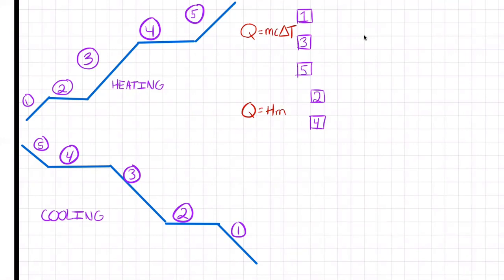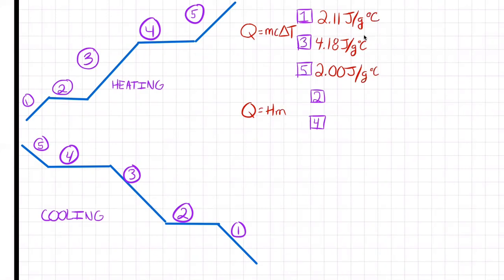The next step then is figuring out what constant goes with what segment. Because segment 1 represents solid state for the heating and cooling curve of water, that constant is 2.11 joules per gram degree Celsius. What that means is that it would take 2.11 joules to raise 1 gram of solid water 1 degree Celsius. Next, we have liquid water specifically, which is 4.18 joules per gram degree Celsius. So similarly, if I want to raise the temperature of 1 gram of liquid water 1 degree Celsius, I would need to put in 4.18 joules. And then lastly, we have gaseous water, 2.00 joules per gram degree Celsius.